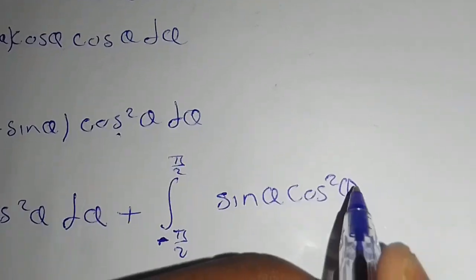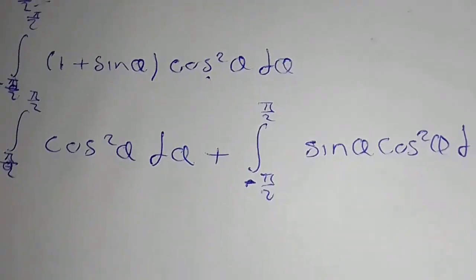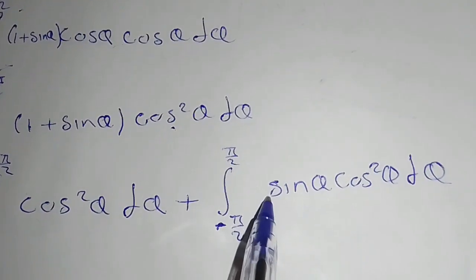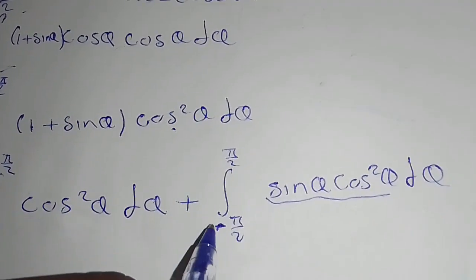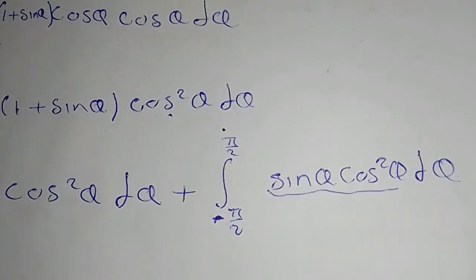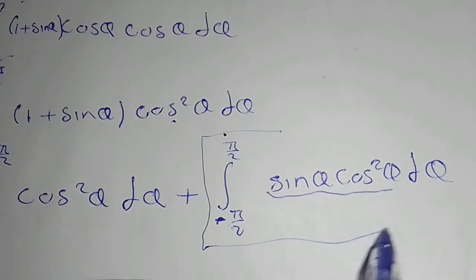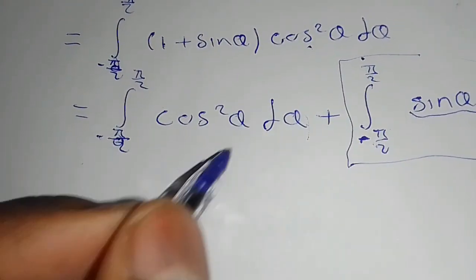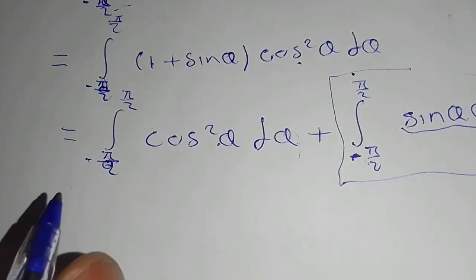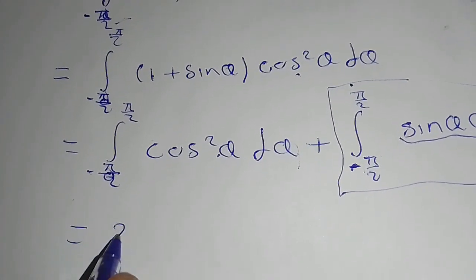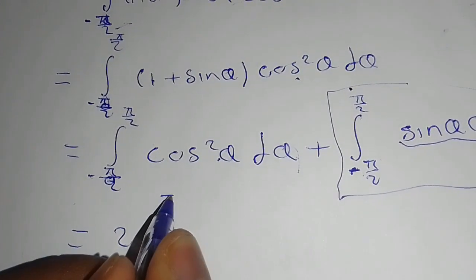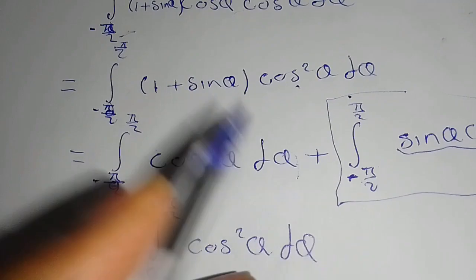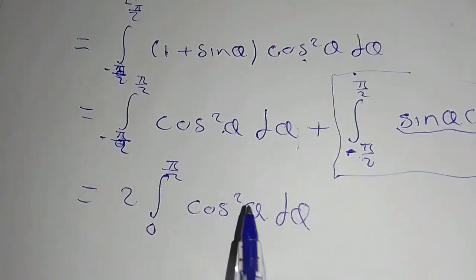But now, why did I say this was easy using direct integration without polar? This is an odd function taken from minus a to a. If you remember last year's calculus, this integral is basically 0. So this is 0, and we only remain with this one. Cos square theta is an even function, so you can rewrite this as 2 times the integral from 0 to pi over 2 of cos square theta d theta. Now notice that you're basically integrating something easy.